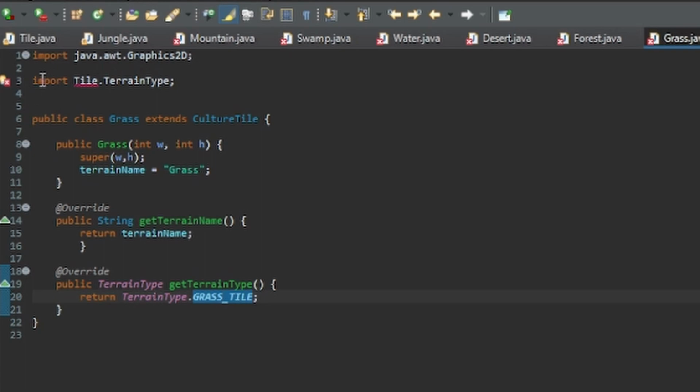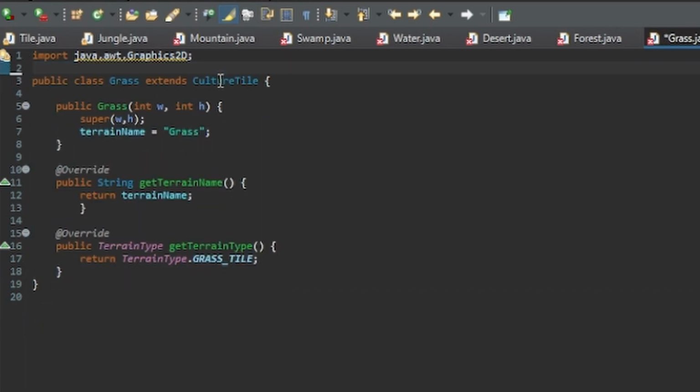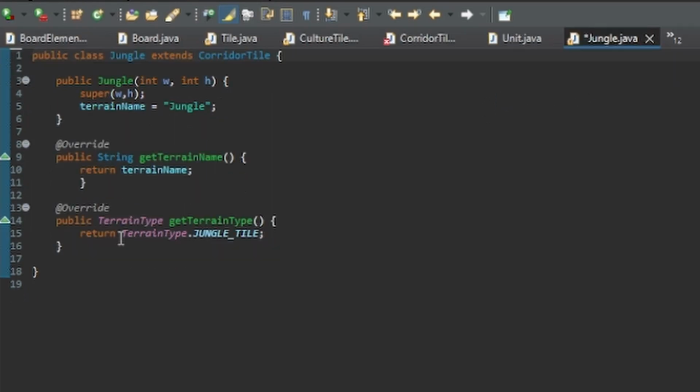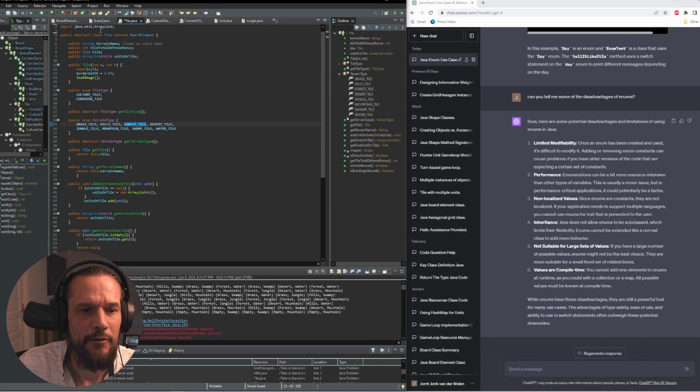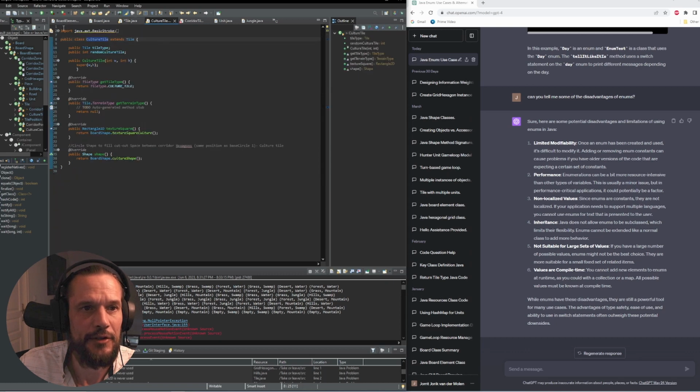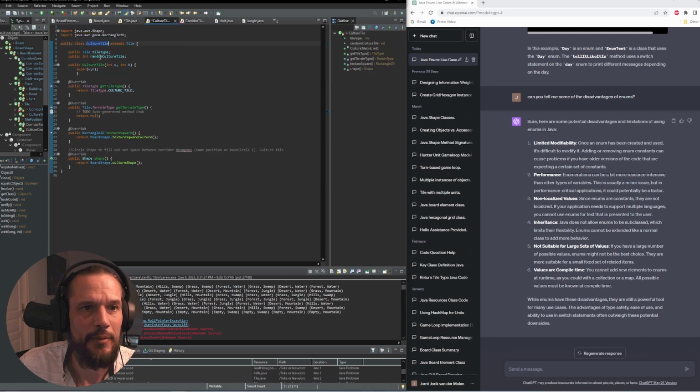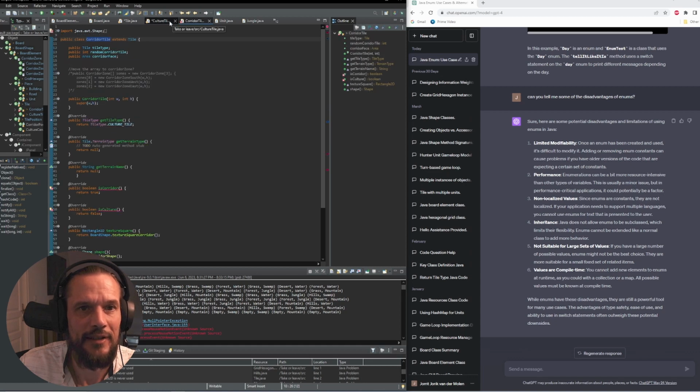And I have this weird import tile point terrain type. That was a weird experiment. Take out the unused imports as well. I have no idea if it has anything to do with performance or anything, importing all those things. But go away. I can just re-import them if I need them.